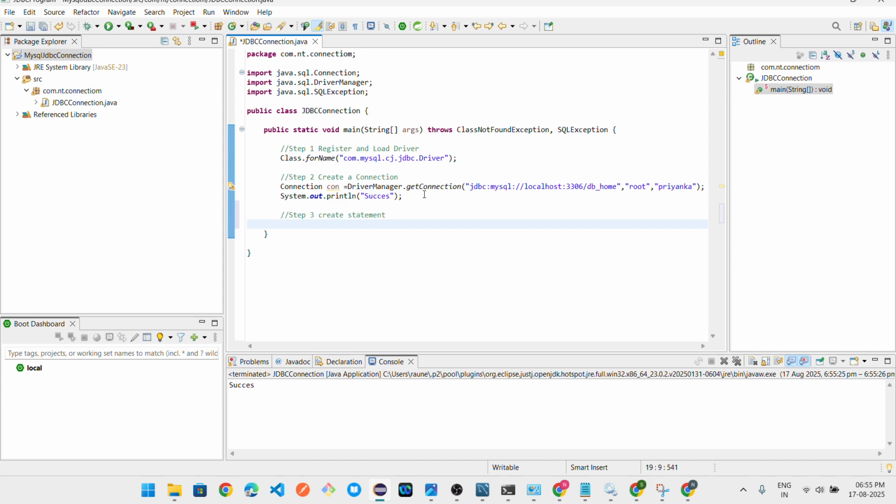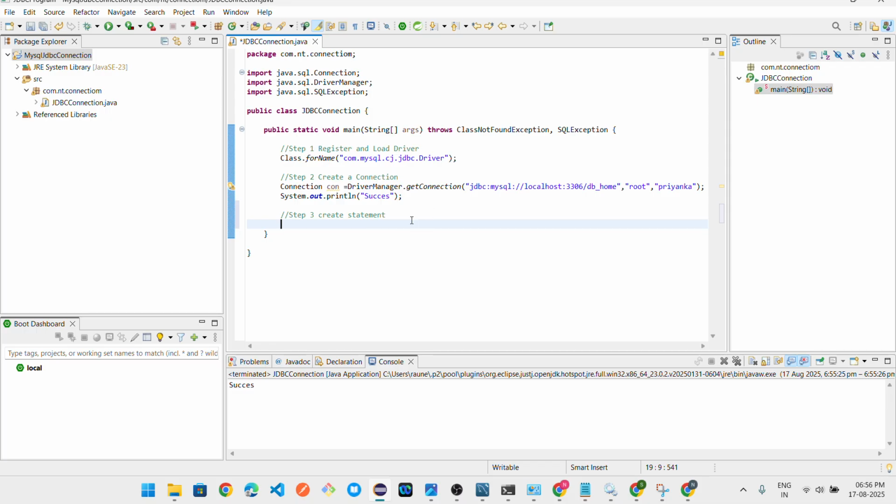In a JDBC connection, there are 3 types of statement: Statement, PreparedStatement, and CallableStatement. Statement is used for select queries, and PreparedStatement is used for insert, update, delete. Callable also. So we are inserting values into a table, so we are using a create statement.